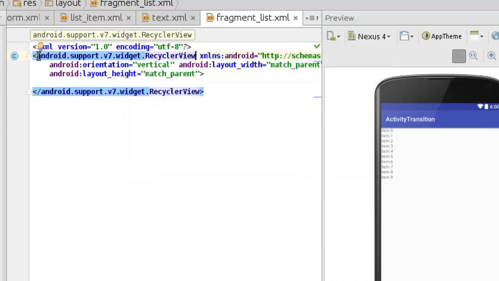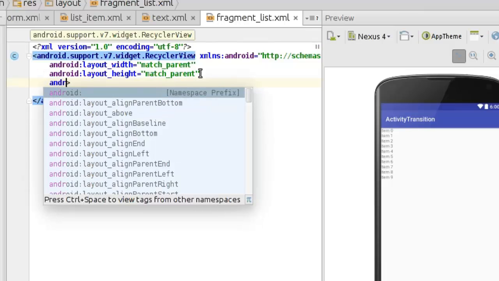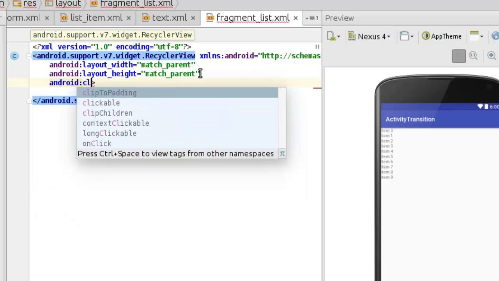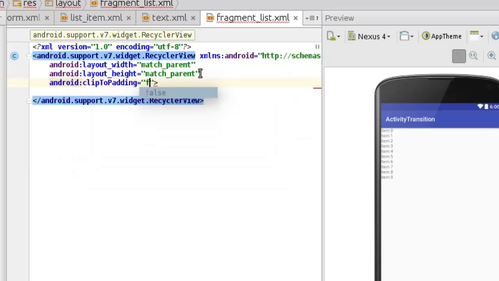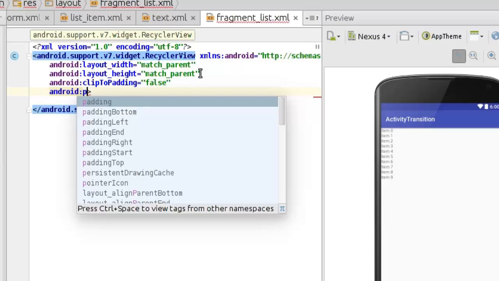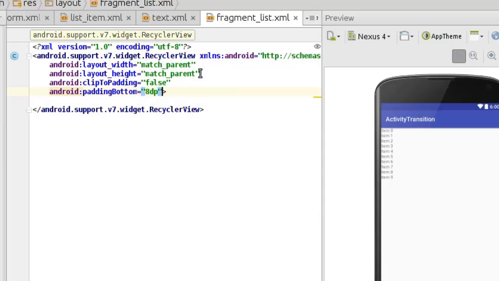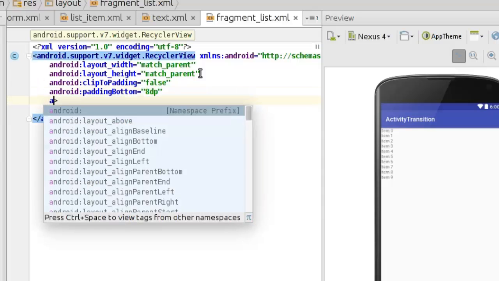Just that. That's fine. And let's take away an orientation from there. Layout width match parent. We're going to have an Android attribute of clipToPadding false. And we have android:paddingBottom in dp. We have android:paddingTop.